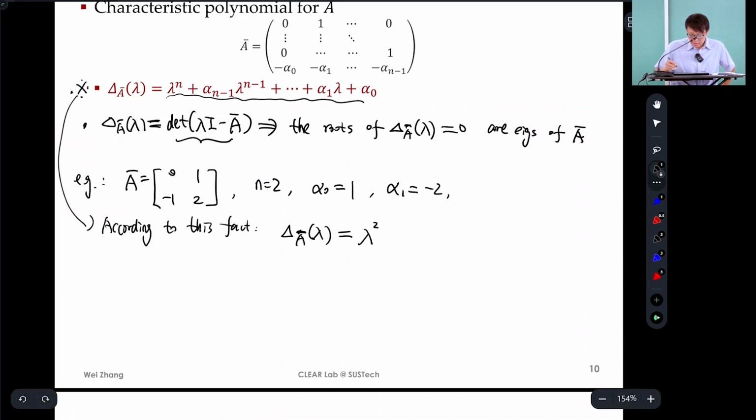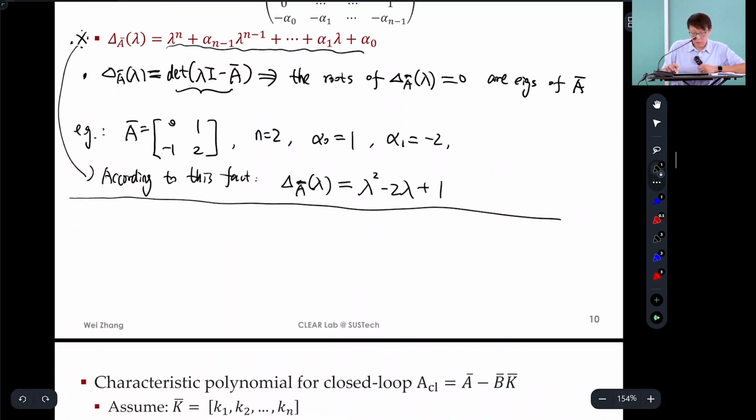Lambda squared, the first order is negative 2 lambda, plus 1. Are you with me? I didn't do anything yet. I'm just copying the formula, and I didn't do the determinant. So if this is true, then that will be my characteristic polynomial.